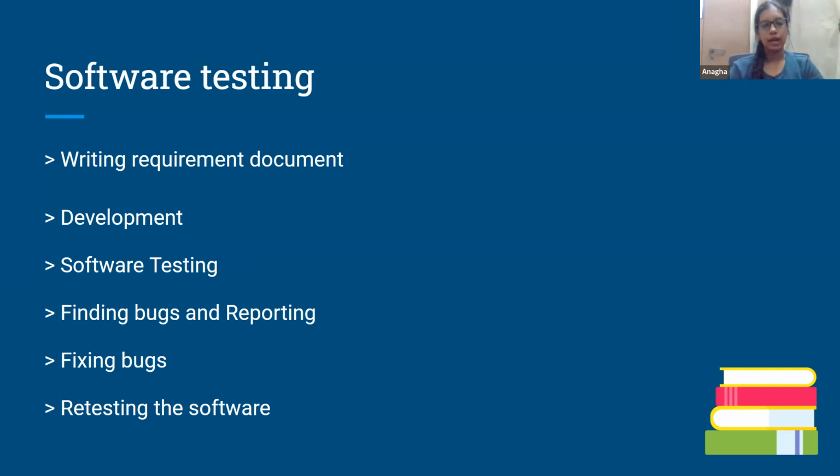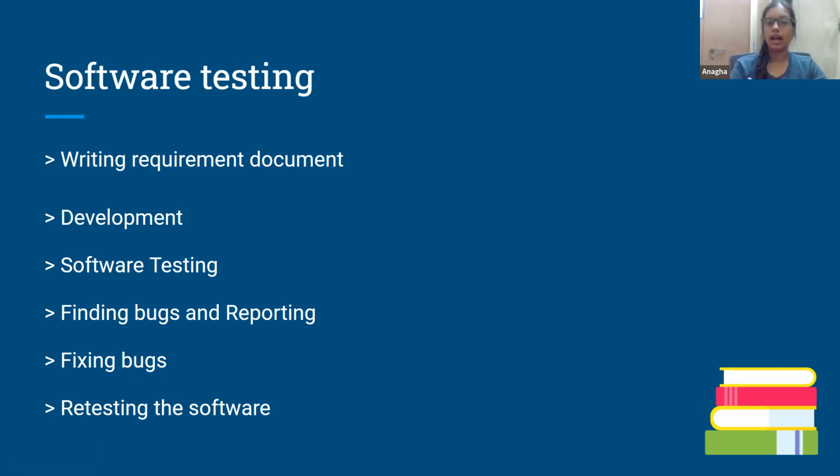So yeah, coming back to the process. Finding bugs and reporting. So now I found a bug that the user is not able to register himself. So that is a bug, and I'll be reporting it to the developer. So what will the developer do? He'll take this bug, he'll fix the issue in the backend, and again he'll give it to me. And then again I have to do the retesting. So fixing bugs is the phase where the developer fixes the bugs, and retesting is the phase where the bug is fixed and the developer has pushed the new code.